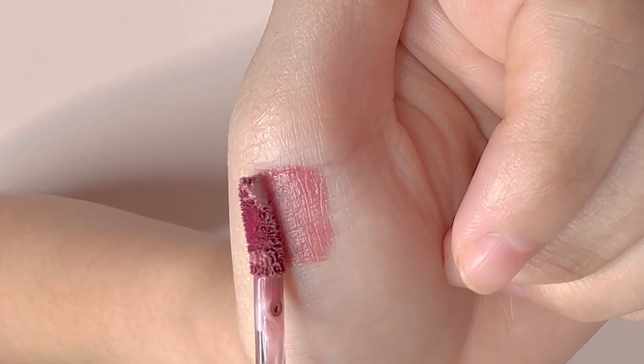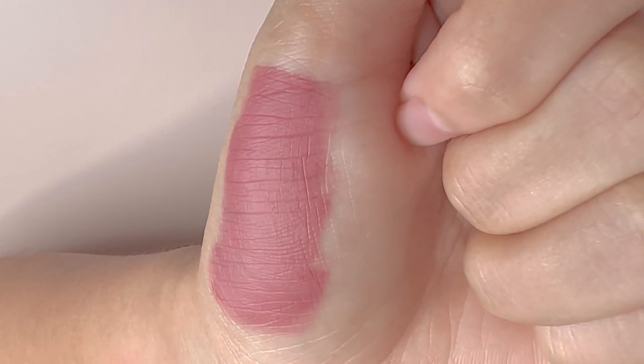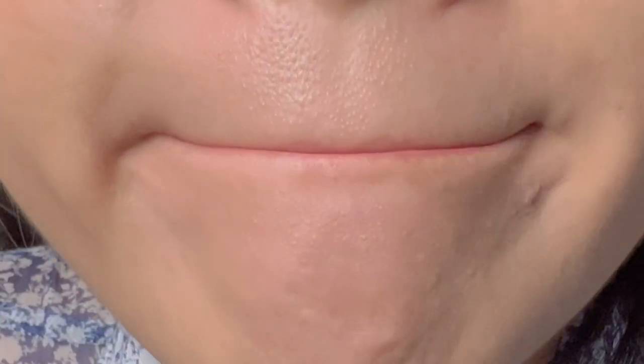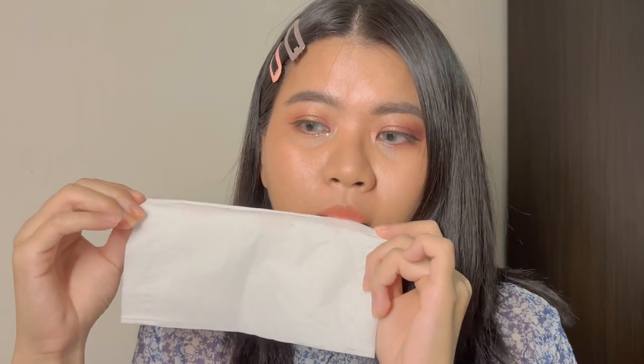As for the texture, I would say it is very close to a liquid lipstick without much weight on the lip. It fixes onto the lip after a right amount of time — you need to blend it. The blendability is superb despite its texture being similar to liquid lipsticks. Once it gets fixed and dries completely, the transfer is minimum and it barely budges.